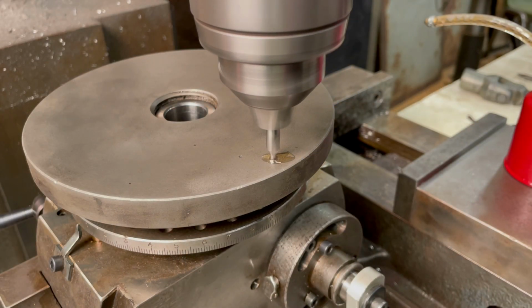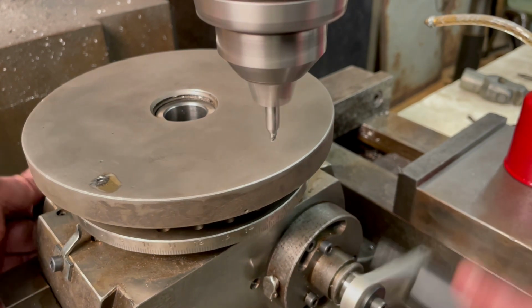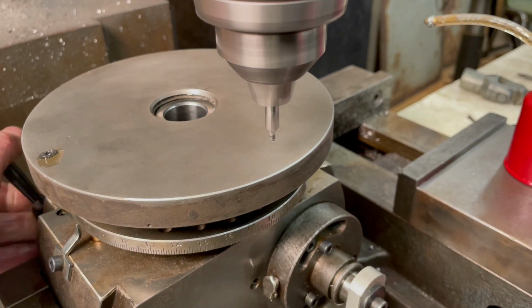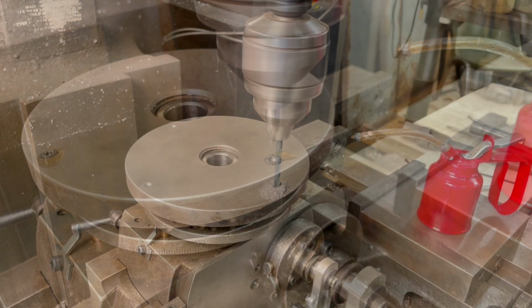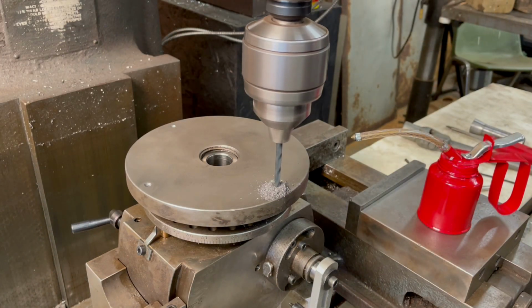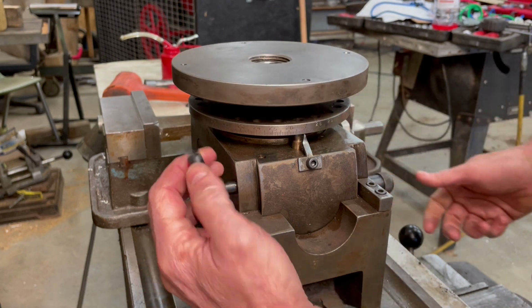I then drill 4 holes in the backing plate and tap each one with a 1/4-20 thread. The holes will be 90 degrees apart from each other and spaced 3 inches away from the center. These will be for securing the work holding plate to the dividing head.